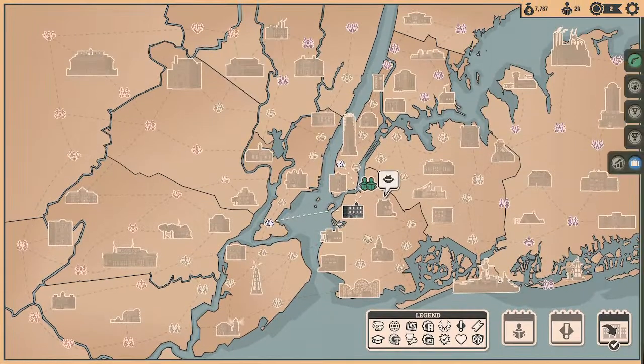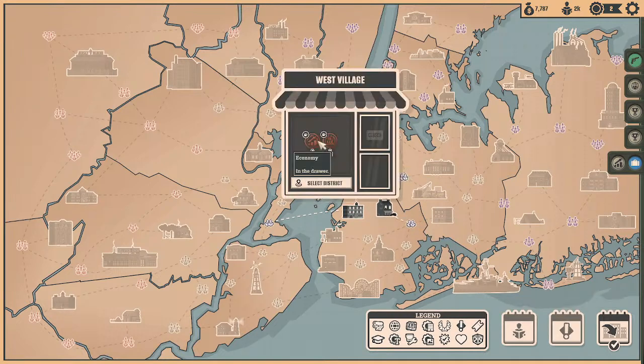Alright, we're making some modest profits here. There's that mafia hideout. That's fine. Let's head to West Village. We need to do economy and politics. We'll select that.